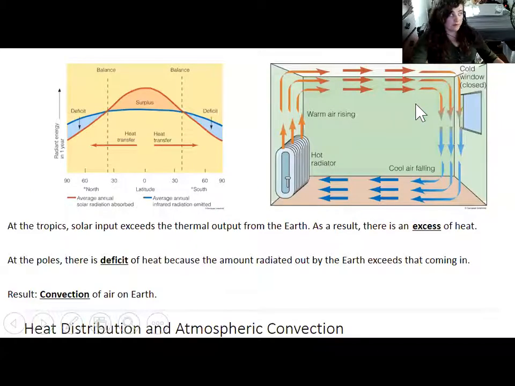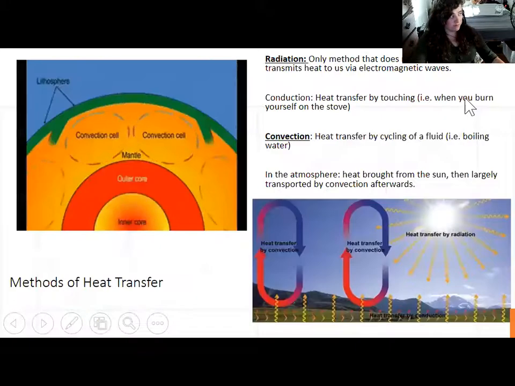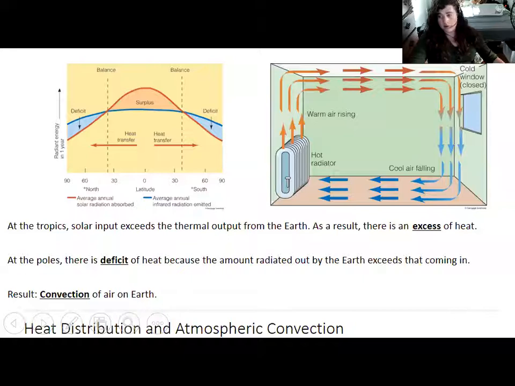So, what happens to the radiation once it reaches the Earth? The equator, remember, gets more direct solar radiation. It hits it more head on, and it also gets an intense year-round supply because it's not affected by the tilt of Earth's axis. The amount of sunlight reaching the equator is the same year-round. So there is essentially a surplus of radiation and thus a surplus of heat at the equator.